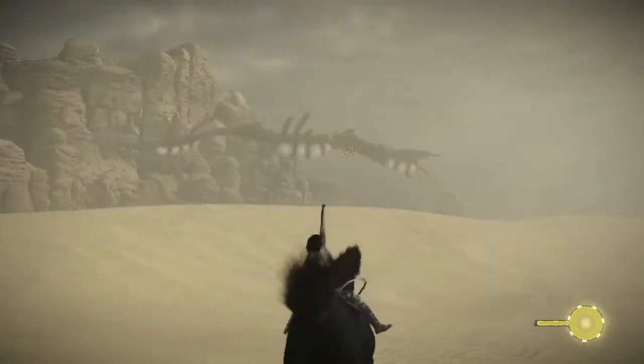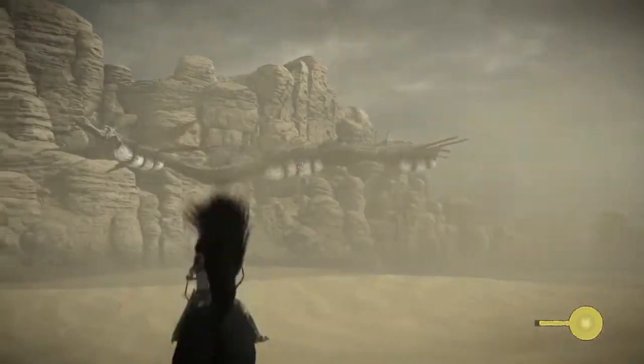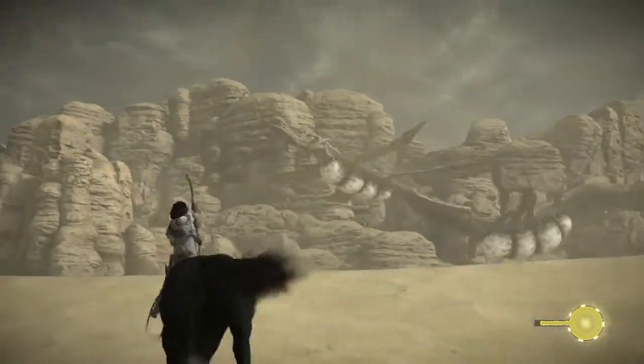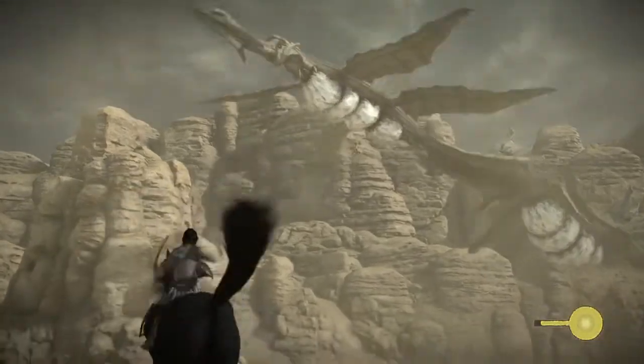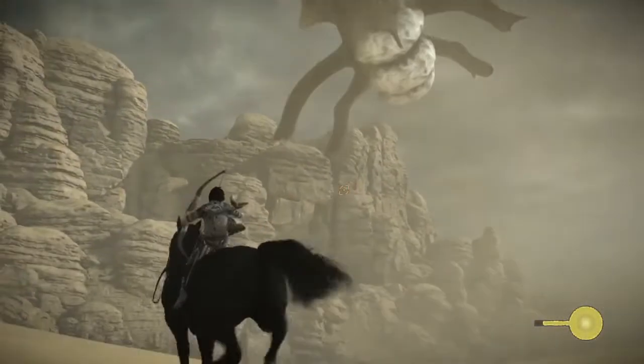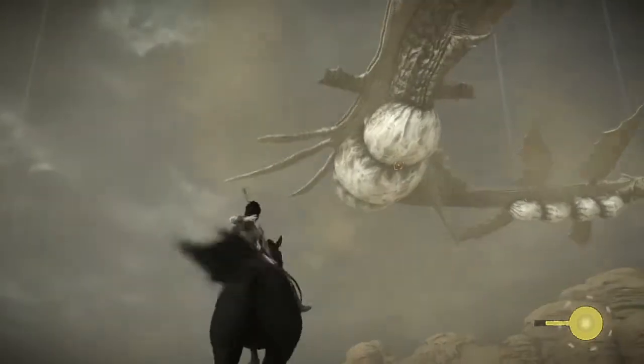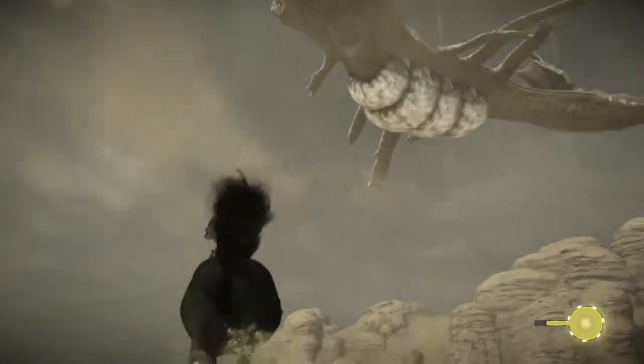and I think each section takes about 2 to 3 arrows for them to collapse. And as soon as they collapse, that Colossus will lower itself to the ground, and then you can try and get on top of it. That's a whole different story.